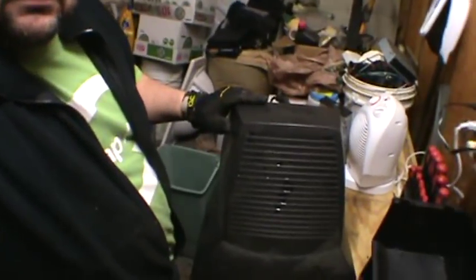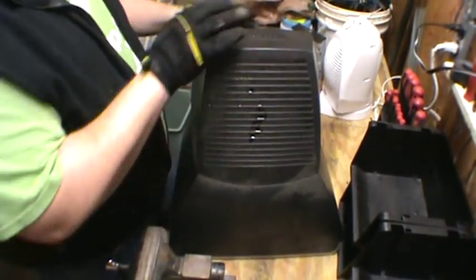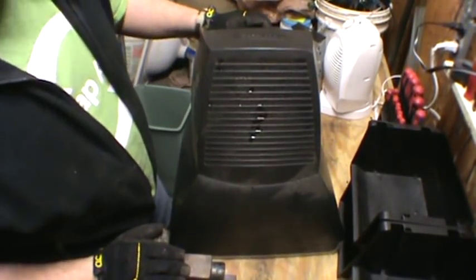Why don't we look at the CRT? Don't look at me, that's scrapping me. All right, how's that? Is that better? Comment if that's better. Anything other than looking at me has got to be better.